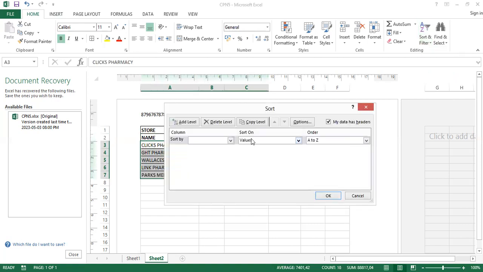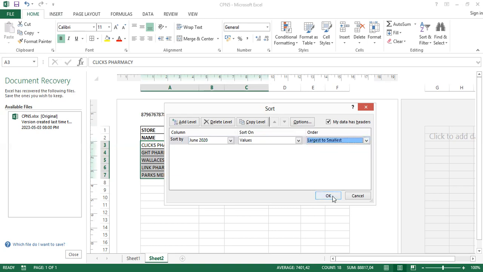After you click Custom, a dialog box should appear like this. They told you to sort according to June 2020, so you just click here and choose June 2020. They said sort in descending order, meaning from the highest going down to the smallest, largest to smallest. Descending order is largest to smallest, and ascending order is smallest to largest. In this case they want largest to smallest, so just fix this here.